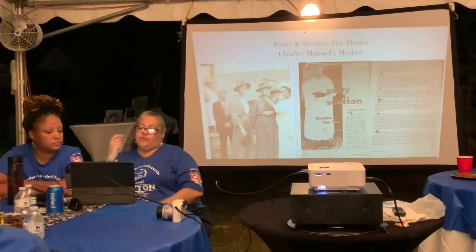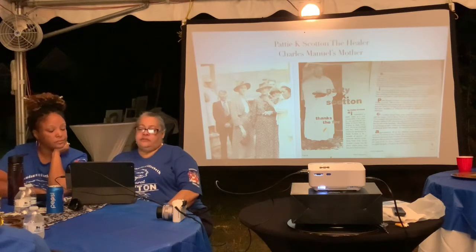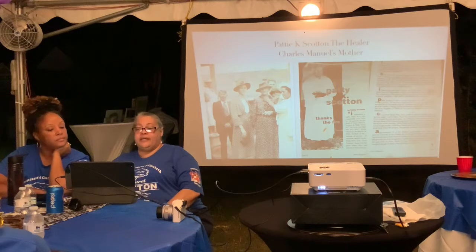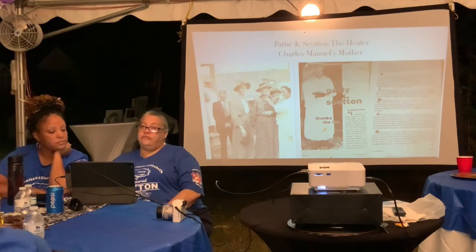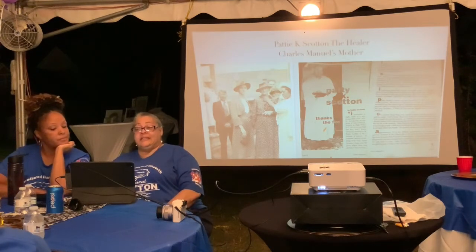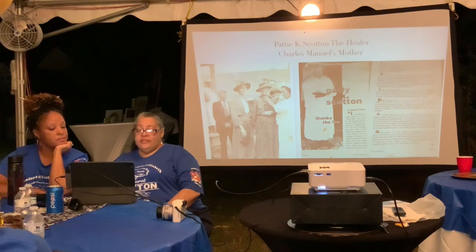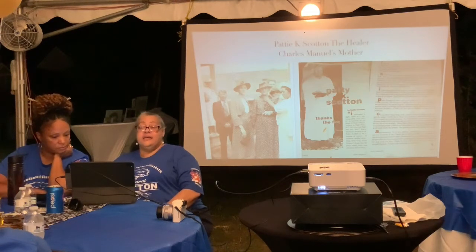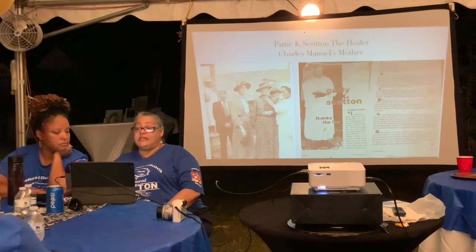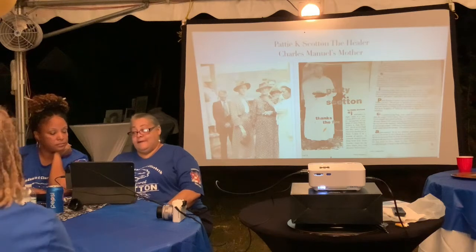This is one of the articles, and it is just stating that the young lady that wrote it said that she was really sick. Her parents took her, and Sister Patti put her in her special room. She prayed for her, and it took her fever away. There were several articles that said literally that people witnessed people that were blind, and Patti Kay touched them and they could see. There were people that were deaf, and Patti Kay touched them and prayed for them and they could hear.